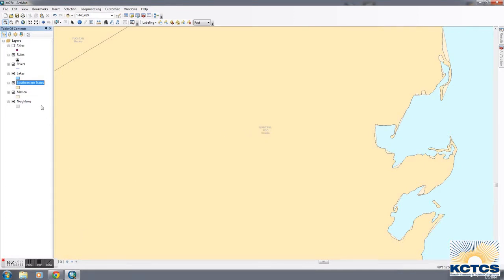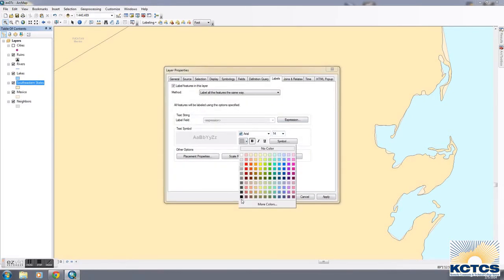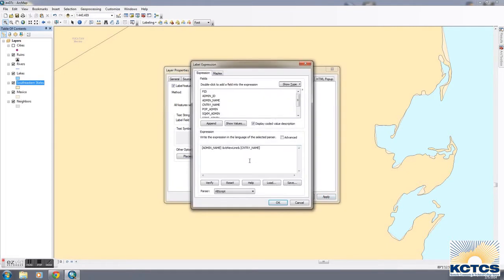And you could set that up any way you wanted to. Like if you want to make these a little bigger, you go tell it, well, this needs to be 14. I want it to be black so I can see it better. And in expression, when it starts with a new line, you can say, I want to add country name, and then you add your and symbol in there. Whoops, it told me no, can't do that. Sorry, I had one too many ands in there.